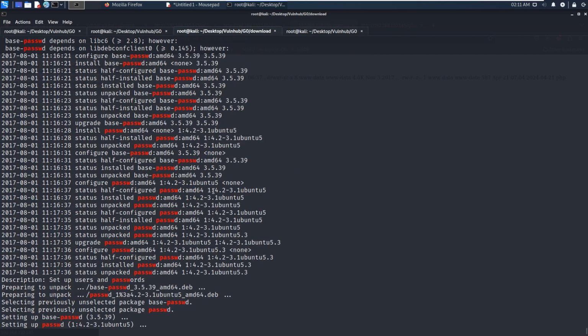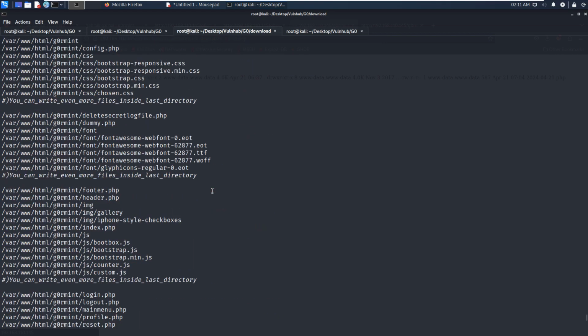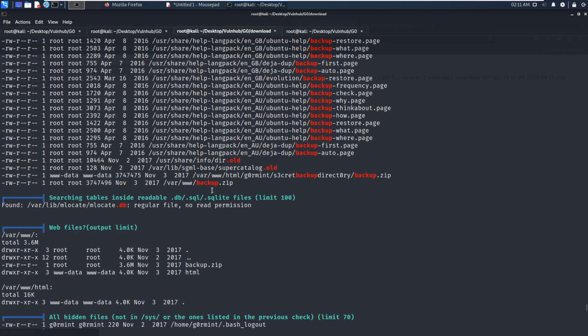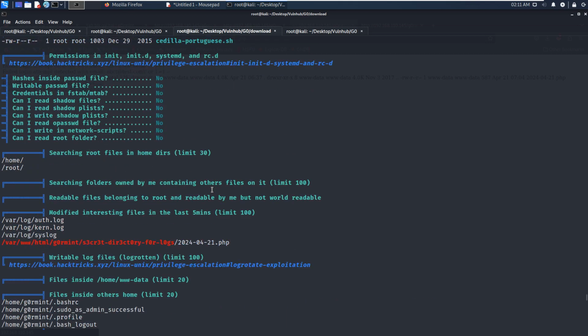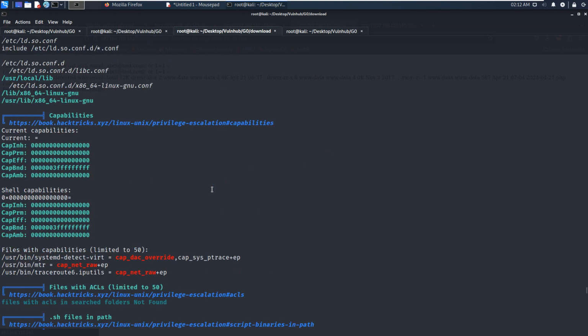It's done. And we can scroll up to the top to see whether we can find some vectors which allow us to elevate our privilege.